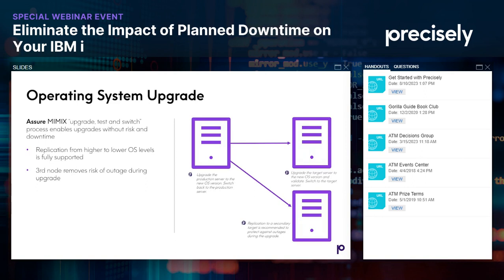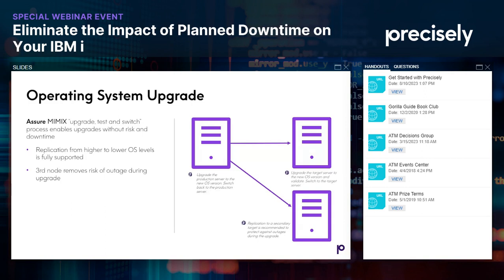Okay, so I added the third node down on the lower right-hand corner. Some customers might say to you, well, gee, as soon as I change that 7.3 backup system to 7.5, guess what? I do not have proven DR anymore. I can never be without proven DR. So solve that problem by adding a third or a fourth node to the mix. And now you just leave the 2 systems at 7.3.